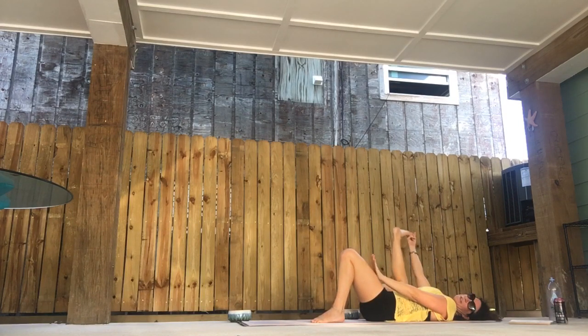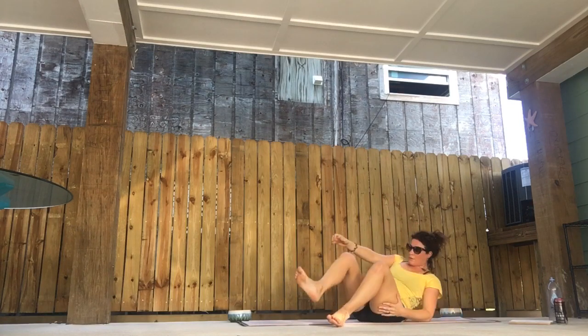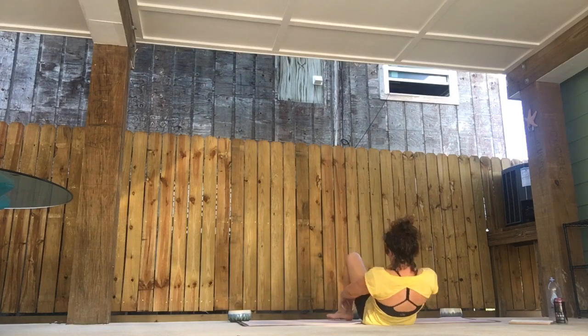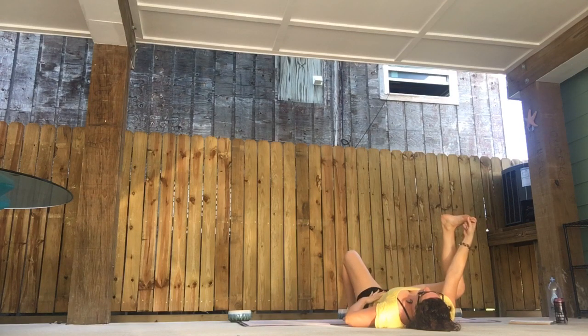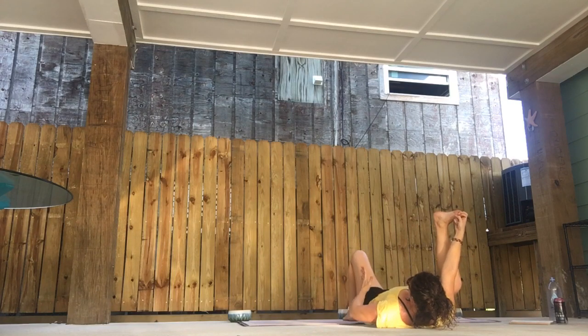Now try to work on this leg. Keep it nice and straight. Don't let that knee splay too. I'm going to go this way, so I'm not giving you a crotch shot. But here's our pose. Right here, just letting this knee fall to the side. Breathing nice, long, full, deep breaths, letting that hip open up to the right. But again, don't let this knee go. Keep that here, holding that leg strong.